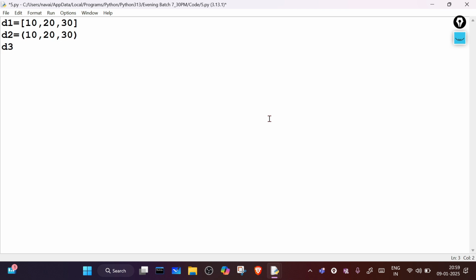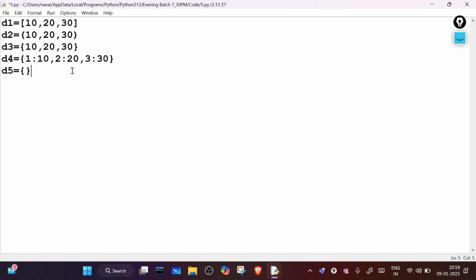In D3 I'm writing 1, 2, 3, I mean, let's take the same data, 10, 20, 30. And in D4 I'm writing 1 belongs to 10, 2 belongs to 20, and 3 belongs to 30. I'm writing it like this. And D5, I'm writing what?